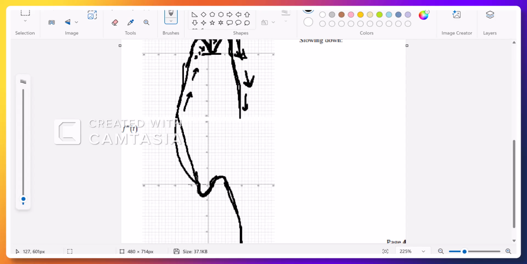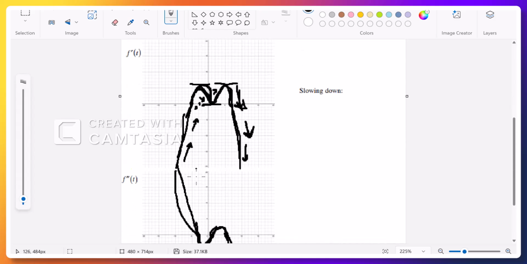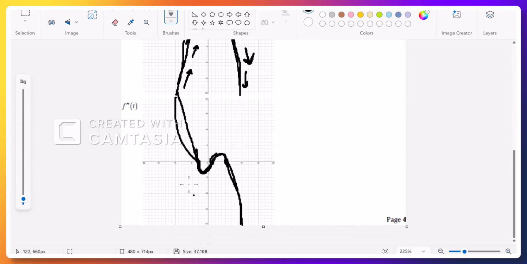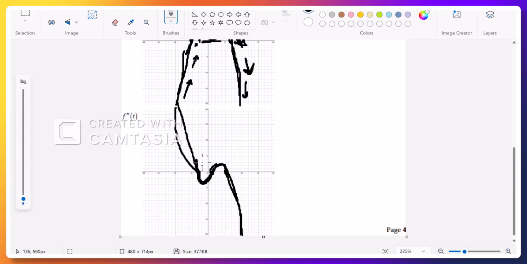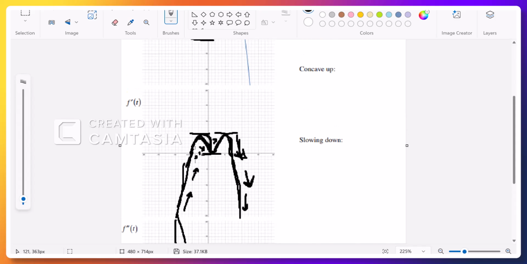So now we're going to work on the concave up. We're going to get the concave up through the f double prime. As you can see, there's an intersection at f double prime here, and this is because when there's an inflection here, that's what it means as concave down, concave up. As you can see, it's increasing, and then it's slowing down, and then it's increasing, and then it slows down. You could see it on the f double prime.